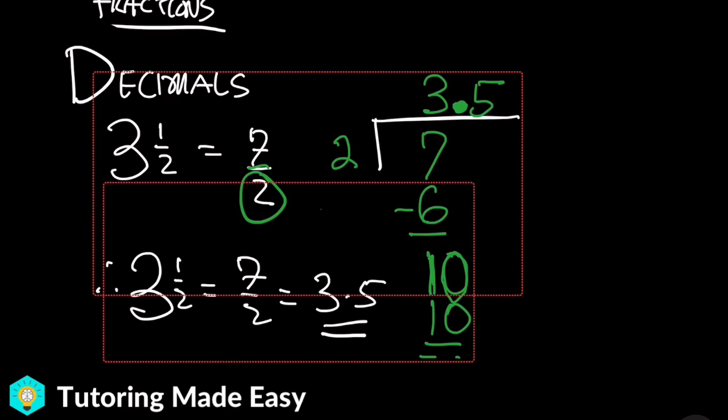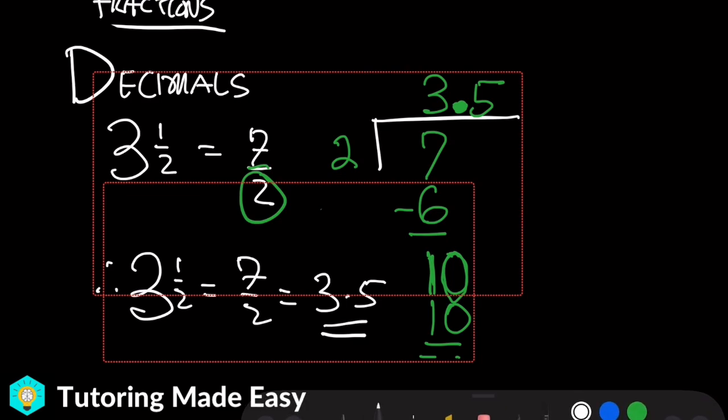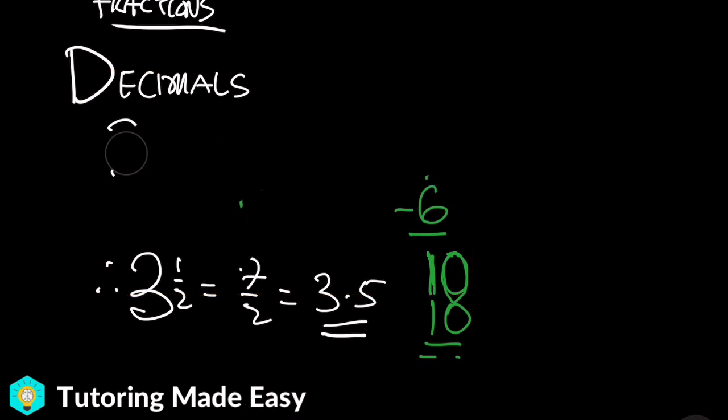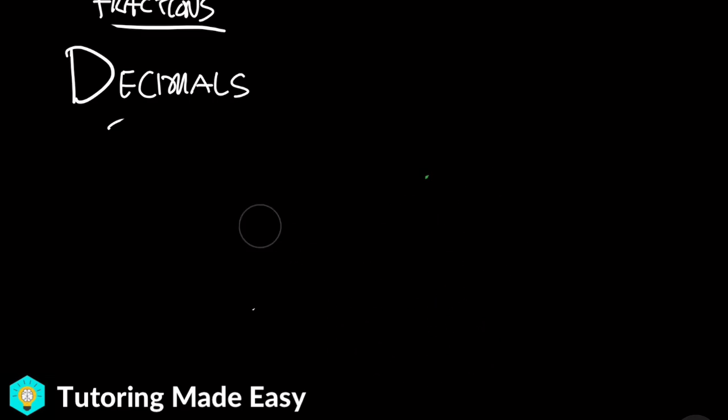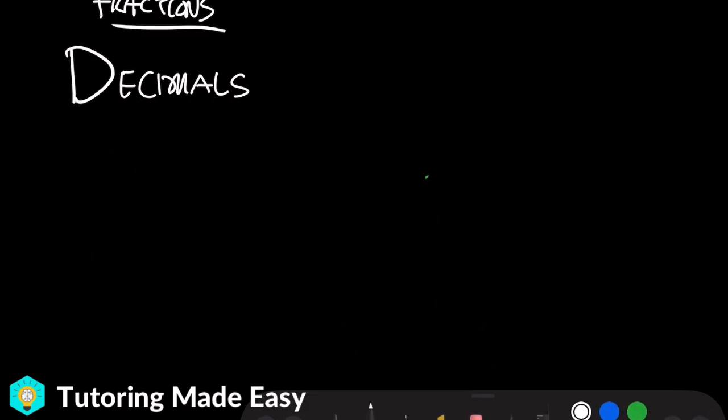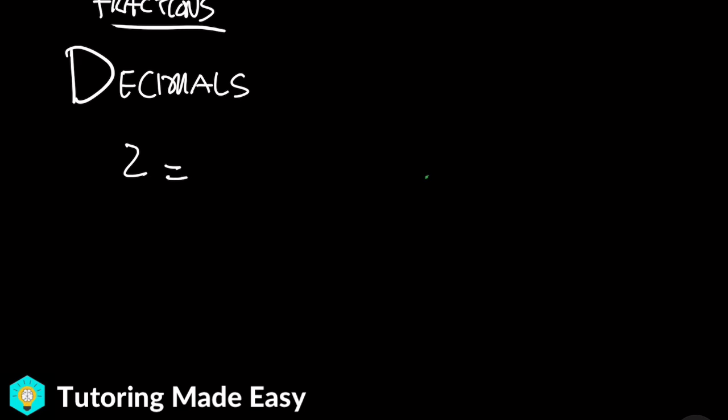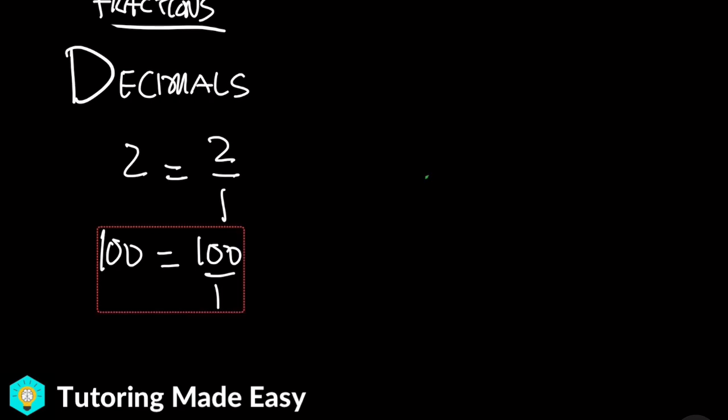Now, quick facts. Let's say that we have just a normal number, a natural number, a counting number like 2. How can we write 2 as a fraction? If you know the answer, just pause the video and tell me how you can do that. And excellently, it is actually 2/1. So any whole number, if you divide it by 1, you have represented that number in the form of a fraction. If you have 100, in fraction form it is 100/1. If you have 25, in fraction form it is 25/1.